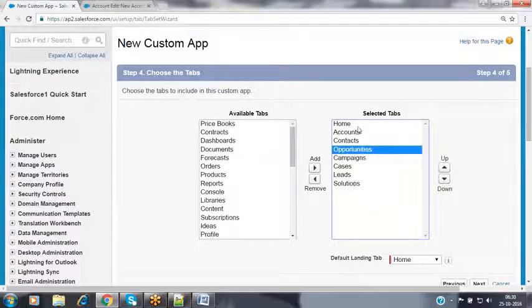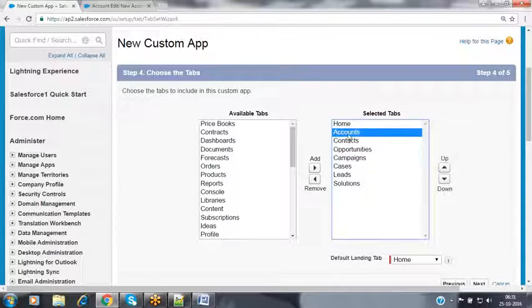So now these are the objects and tabs required inside my application, Story Pulse. Here are the tabs that I have selected to be visible inside my application. While displaying these tabs, in which order do you want to make them visible? Do you want to display the tabs in the same order, or customize the tab order here? You can select that option.